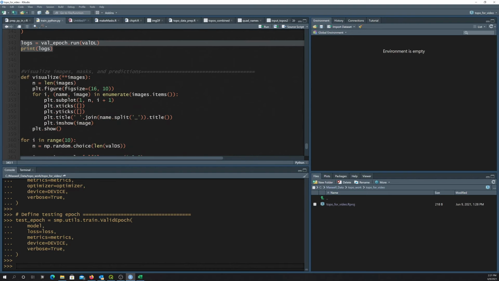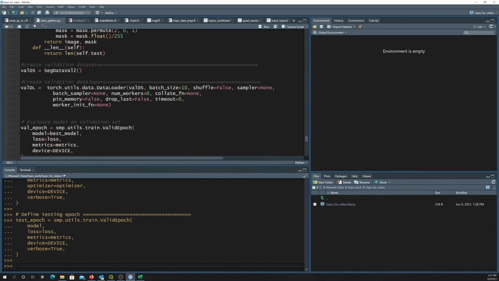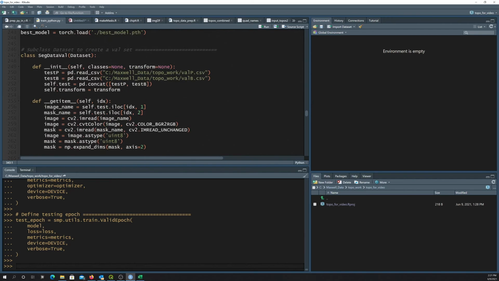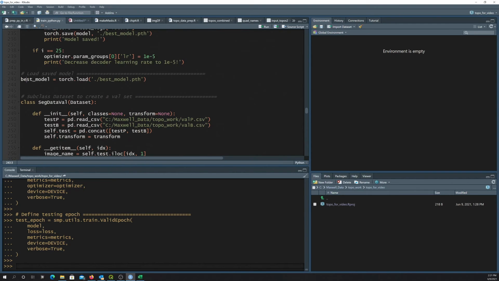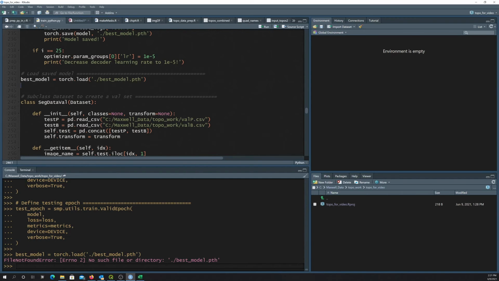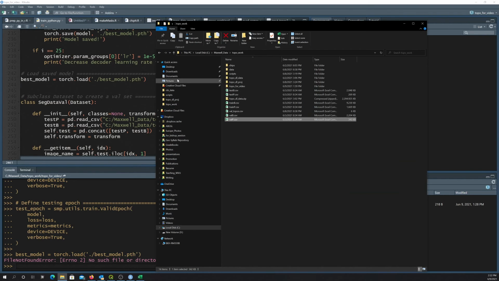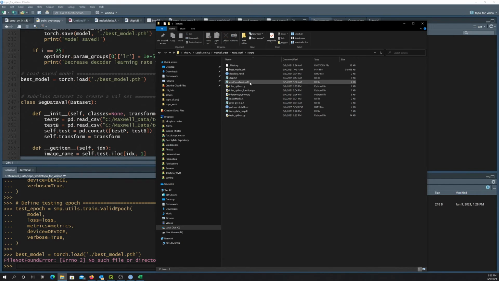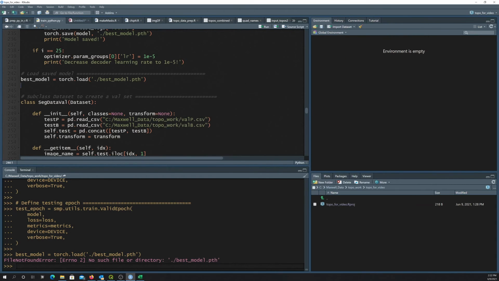Okay, and then lastly, we're going to run our model, and we're going to see what some output looks like. So I already ran this, and it got saved to a file. So I'm going to hit run here so it loads in that data. Oh, oops, I need to set the directory because I moved it. So that should be under, let's see here, it should be in the scripts folder. It's this model here. So let me just put it in this file path so it has it.